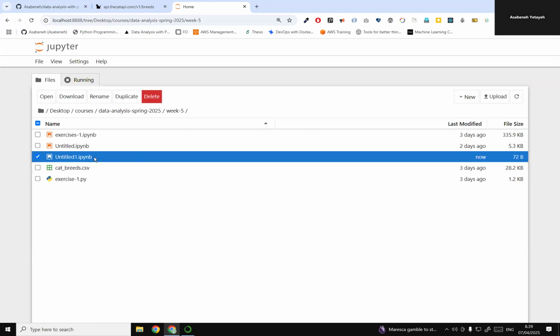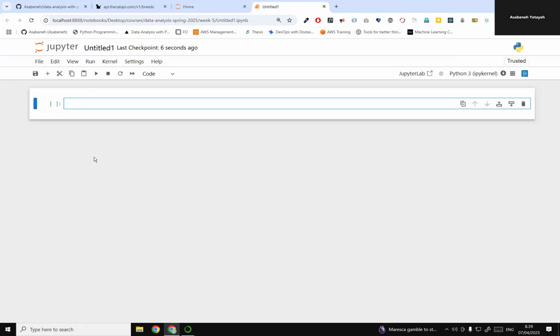If it's your first time using Jupyter Notebook, then you can just write here in the cell. For instance, I can say import NumPy as NP.